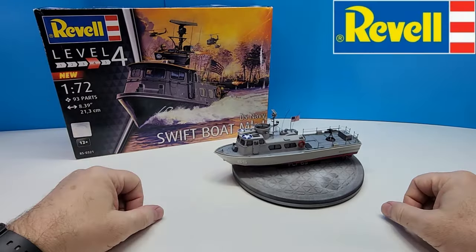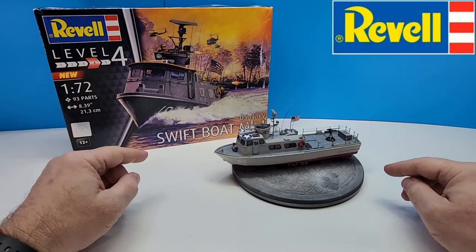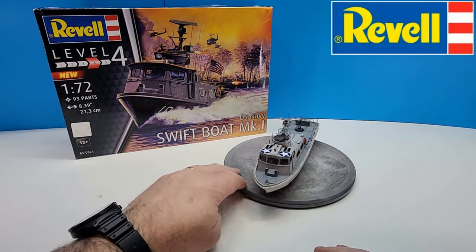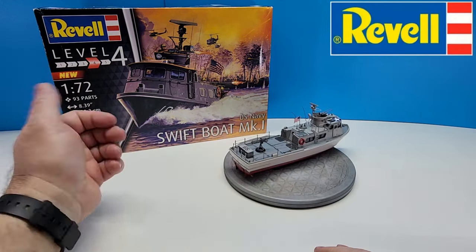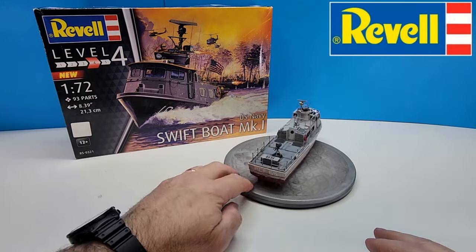And here we have it, friends, the completed Swift Boat Mark I from Revell. This was a really fun kit to build. I haven't done very many boats on the channel, and I must say this one was fun, and it just came out great. Once again, this is a new kit. It did come out back in 2021, but it is an all-new casting and an all-new kit for Revell.